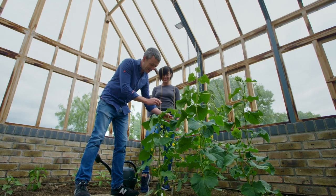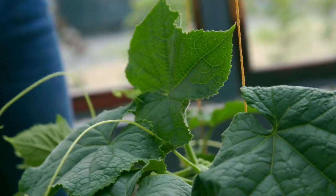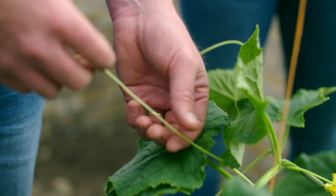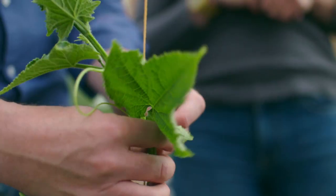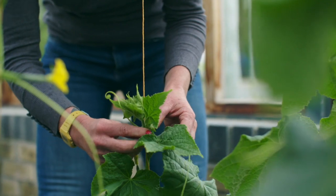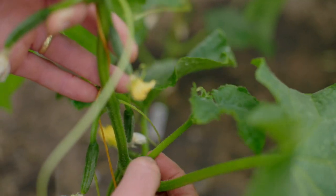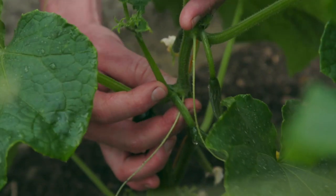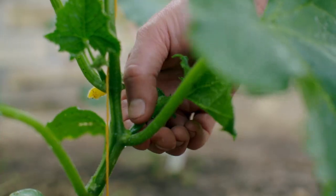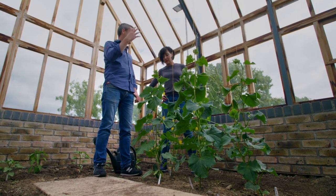Didn't I tell you? They're amazing, aren't they? They're so beautiful — a quick count: 16, 17, something like that cucumbers coming already. And they're not even a quarter of their height yet. Eventually they'll go all the way to the top and back down again. They do have their own little tendrils but they're not very successful at climbing, so you have to tie them in very gently because if you break the plant, game over. Similar to tomatoes, they produce side shoots which spread energy away from producing cucumbers, so we're going to pinch them out. They love humidity so we water them from overhead.